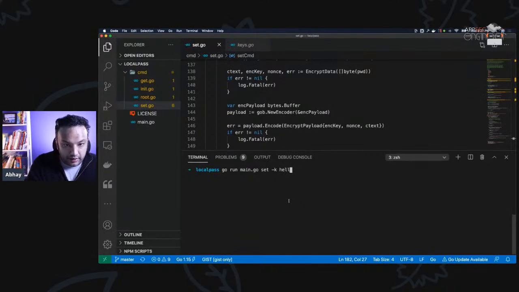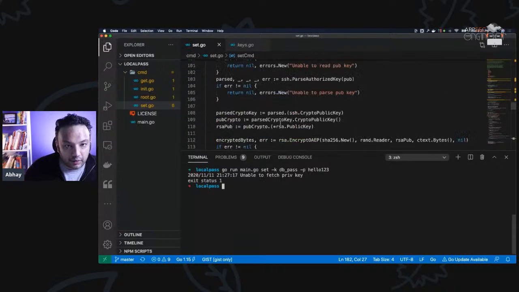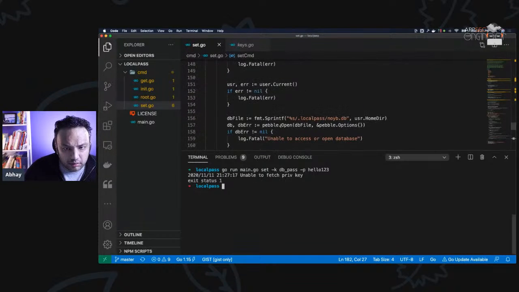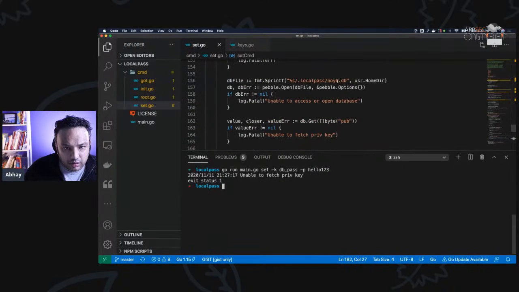I'm going to call this my db pass, and I'm going to set the password hello123. So this should be encrypted. Unable to fetch private key. Okay, looks like that's strange. Unable to fetch public key. All right, I'm not sure what happened here.